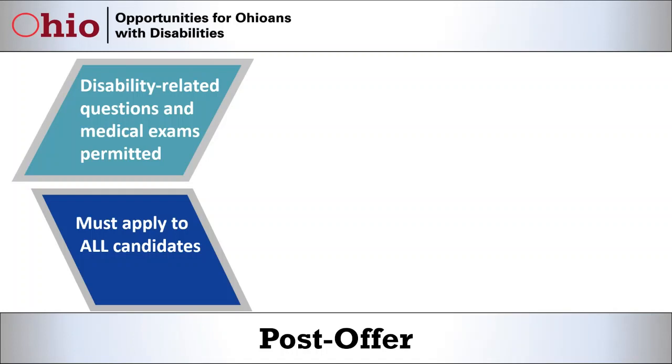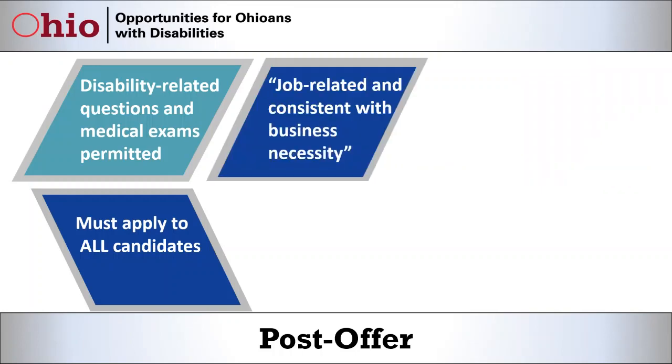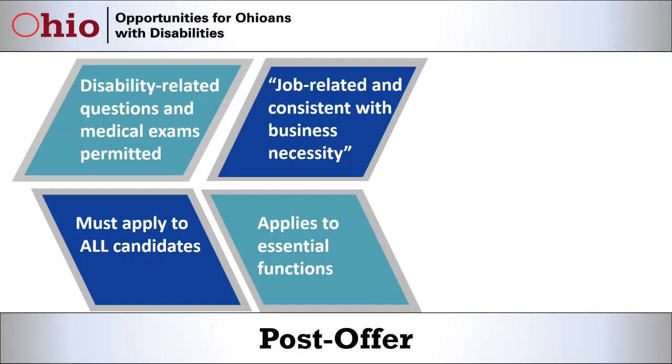The offer is permitted to be conditioned on the results. If the results lead to the employer screening out a candidate with a disability, this decision must be job-related and consistent with business necessity. Now, this is a common phrase you will find in all the EEOC guidance. Job-related means things like qualification standards, tests, performance measures, or selection criterion apply to a specific job, not a general class of jobs. Consistent with business necessity means these same things apply to the essential functions of a specific job.